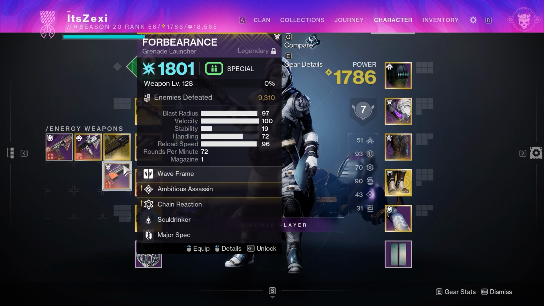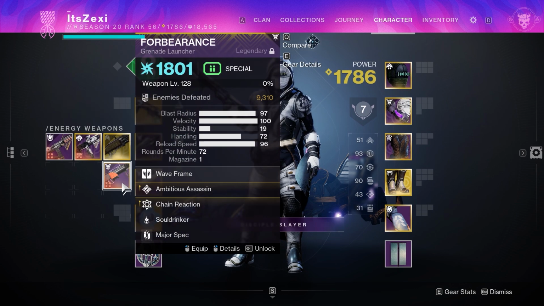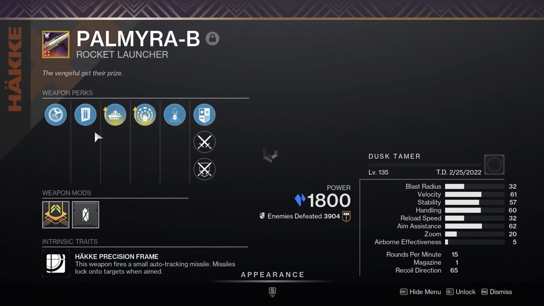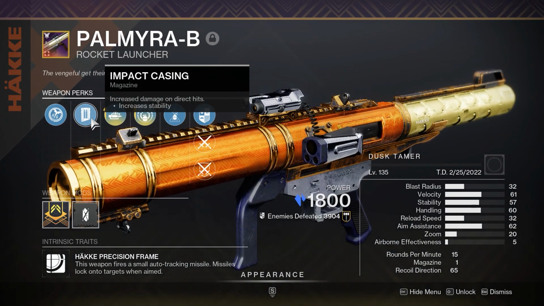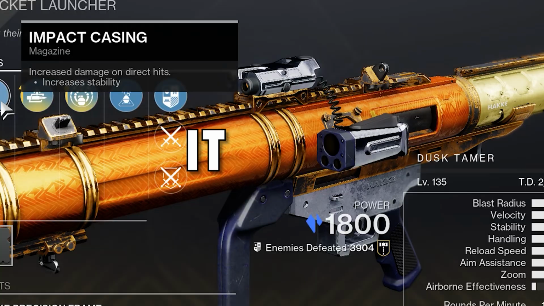I will also be bringing in my Forbearance on the off chance that I do end up using the Strand primaries to create Tangles for that extra add clear. Moving on to heavies, we have the Palmyra, aka the Hothead, which I'm trying to get with auto-loading, explosive light, impact casing. You do a lot of damage with it. I hope to get a DPS video to show you guys just how much it does, but it fucks.